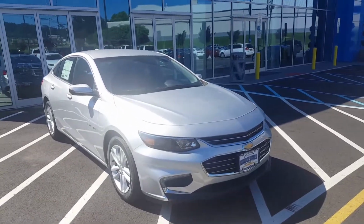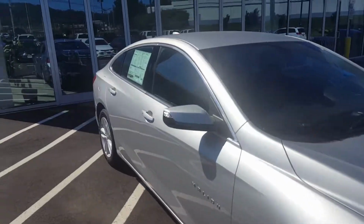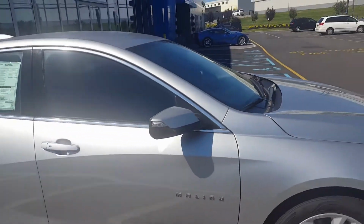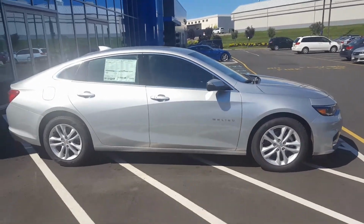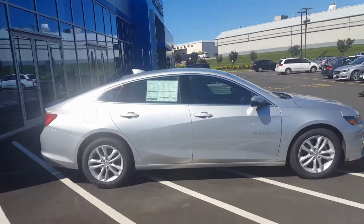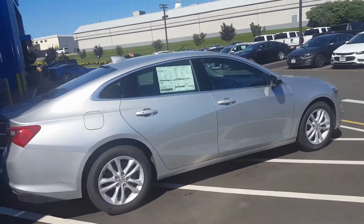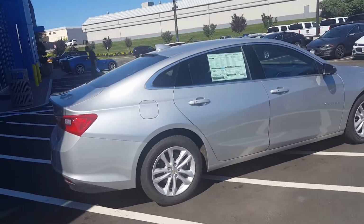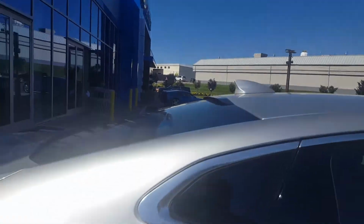As you can see, the vehicle looks absolutely awesome. It is paired with a 1.5 turbo engine that offers you close to 200 horsepower, but still runs on regular gasoline. Look at the lines on the vehicle, Vish. It's sure to turn heads. And as of the redesign, they added more interior leg room.